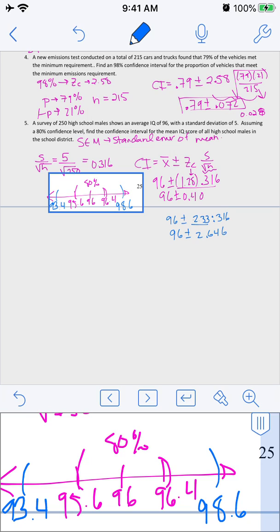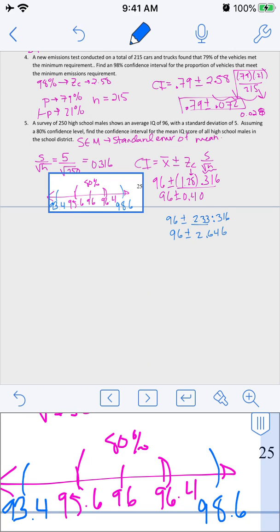We're only 80% sure it was that close, but we're much more confident if it's a bigger range, which makes sense, right? I'm not saying I'm more confident of that number. I'm more confident that I hit it. As the interval is bigger, I'm more confident that I actually found the real one. If I have more range in there, I am a little more comfortable saying that it's somewhere in there. If I'm really, really close to that average, I'm not really that comfortable saying I'm right. So the smaller percents, the smaller z-values, and the smaller z-values, the smaller the interval. And so we're actually going to get bigger intervals out of more confidence.